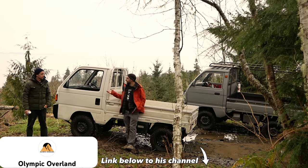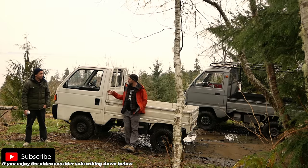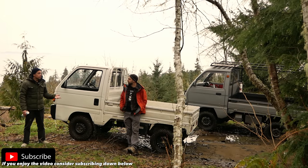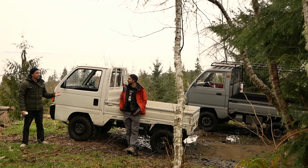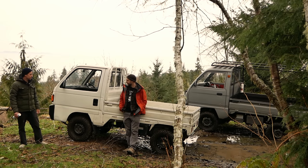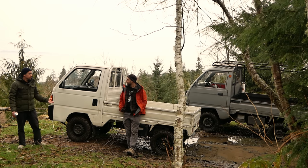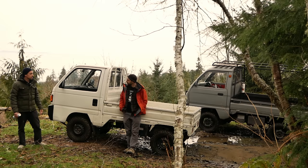And this thing's been pretty much solid. You had a few days' worth of tinkering with it? Yeah, there was some stuff. It had a CV joint I needed to replace when I got it, but we knew that within the first 2 minutes of being in the truck, there was no hiding that one. And the tires were horrible when I got it. There were a few things I had to fix up, but it's always run pretty good. It just seems to be getting better and better.